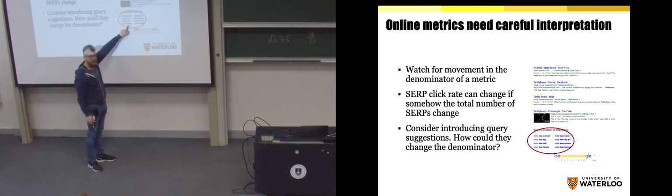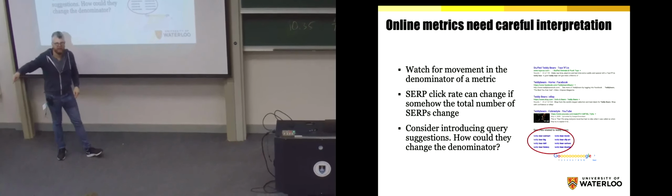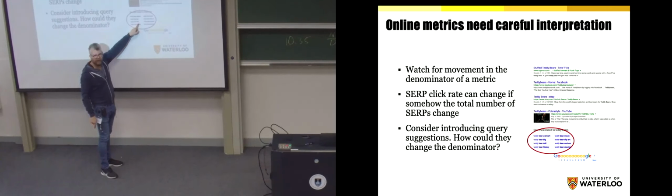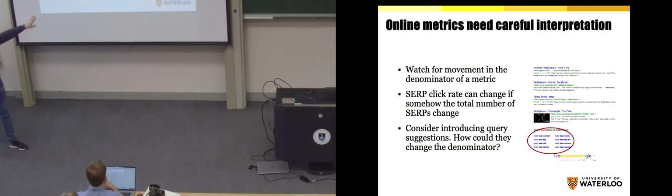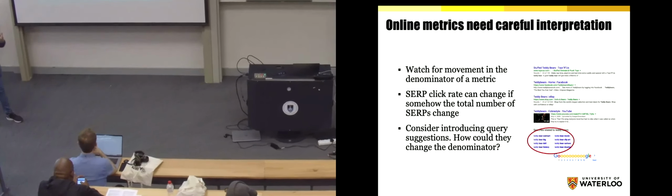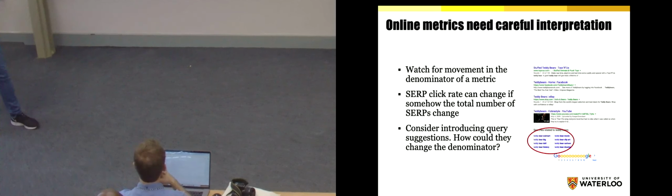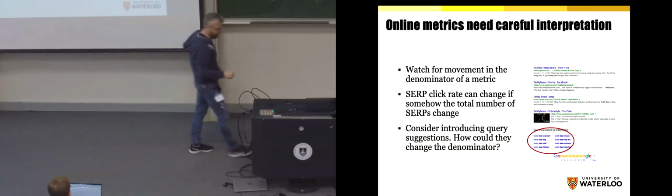Okay? So your logger, the person who's writing your logging code, thinks this counts in the numerator. Ran a query, I clicked on the results, but this means I couldn't find what I was looking for because I'm changing the query. So this counts in the denominator. And if you don't pay attention to your logging code, you'll end up looking good because you've decreased the number of happy people, but they're clicking on the page more trying to find the right thing. So you have to be very careful with these metrics.